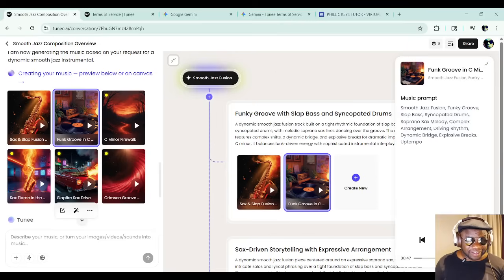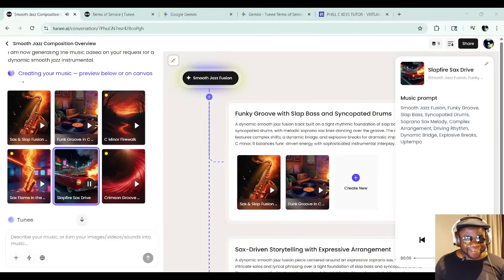It's ridiculous. Ooh, that bass is driving.